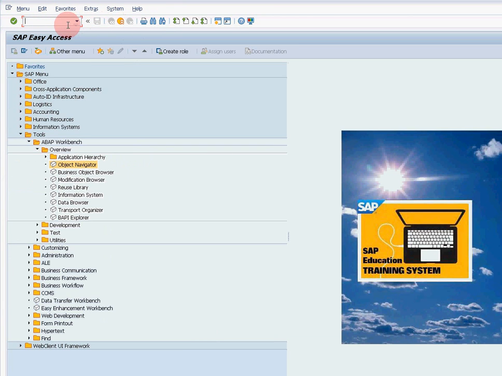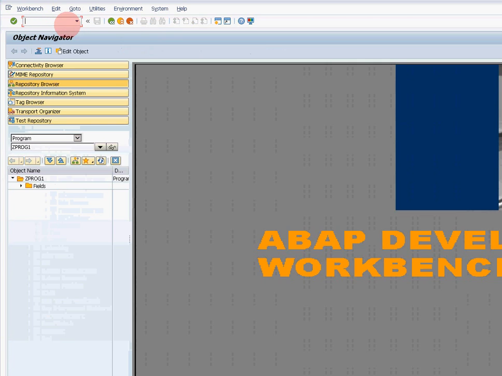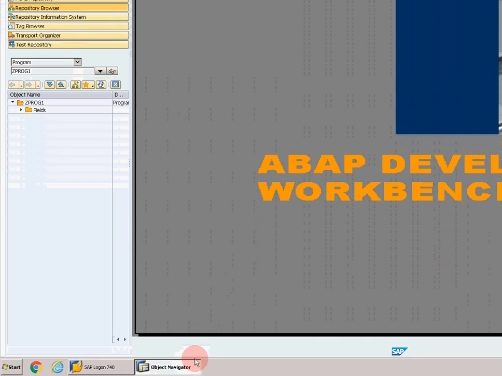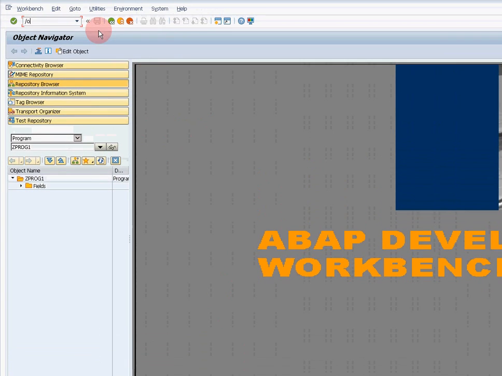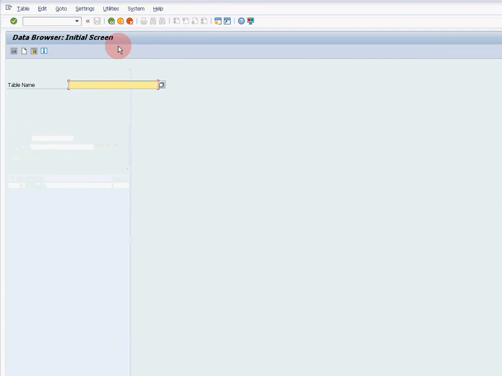The other thing which you could do is, let's say you are in SE80, which is the Object Navigator, and from here you want to move to the table screen. /o opens a new window. Now we are all working in the same window as of now, but let's say you want to open a new window, and in that you want to open those tables. So you start with /o, which would open a new window, and then you write SE16, which is the transaction code for it, and hit enter. That way you'd be able to move to the data browser and do it.